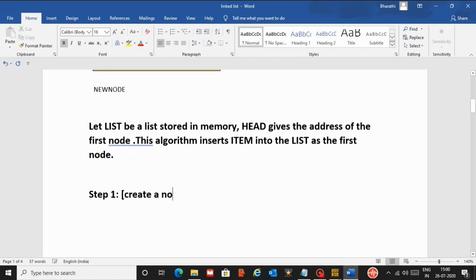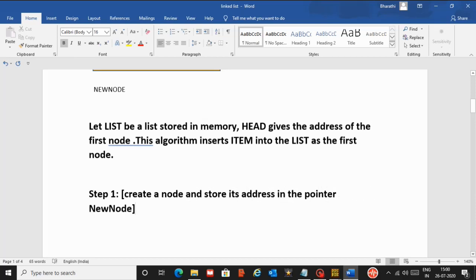Create a node and store its address in the pointer new node.